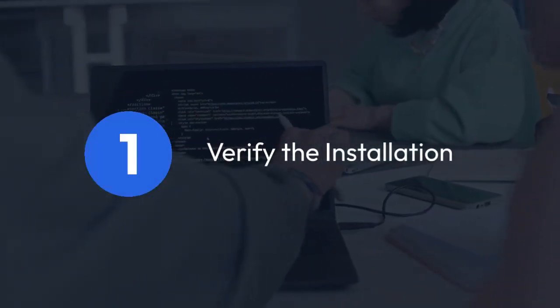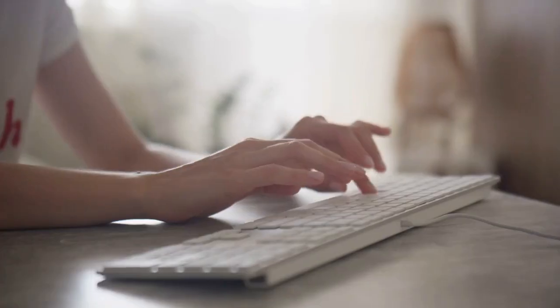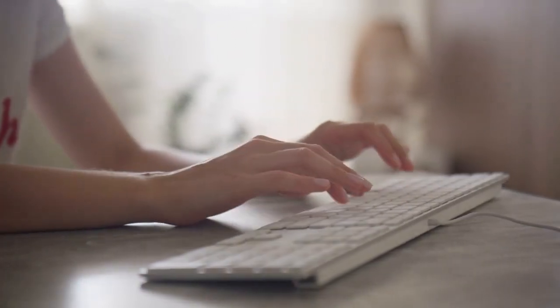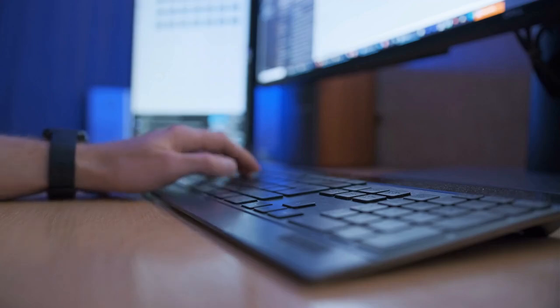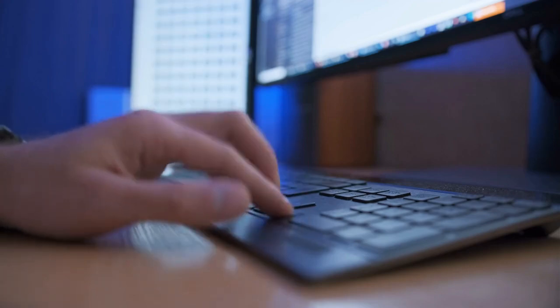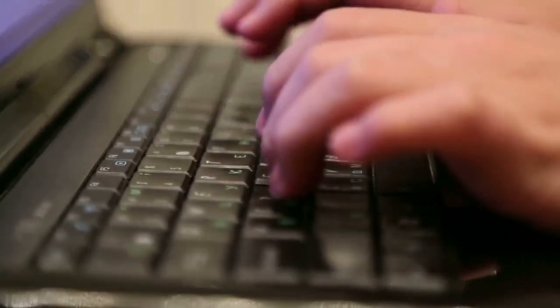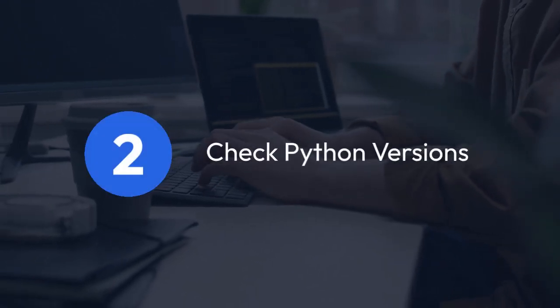First, double-check if PyYAML is actually installed. Open your terminal and type pip show PyYAML. If PyYAML is installed correctly, you'll see information about the version, location, etc. If you get an error message, the installation failed, and we need to retry the installation step. We'll cover that in a moment. If it is shown, move to step 2.